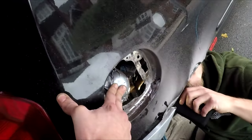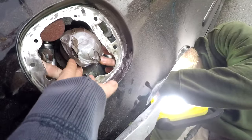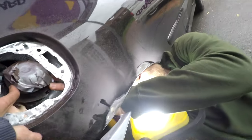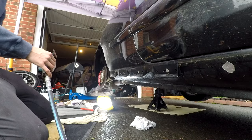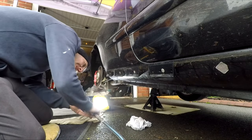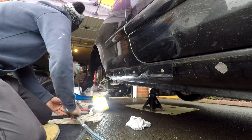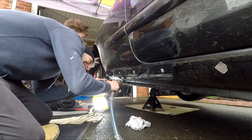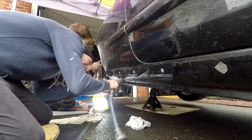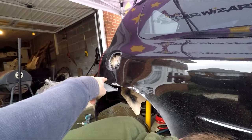It's probably a really easy way to remove that fuel filler. Phil's had the time of his life. How far am I going? Stop there. Please. So, double bubble fix. A little bit of rust fix from the back bumper.